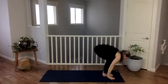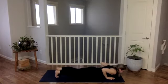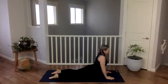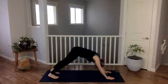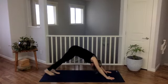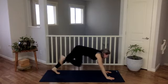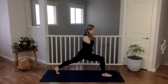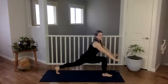Exhale to plank, chaturanga. Jutting the body forward, lower yourself to the ground. Inhale to up dog. Exhale to downward facing dog. Inhale, stick your right leg straight up towards the sky, three-legged dog. Exhale, step between your hands. Lunge and then high lunge. Inhale, sweep your arms up overhead. Exhale, downward facing dog.